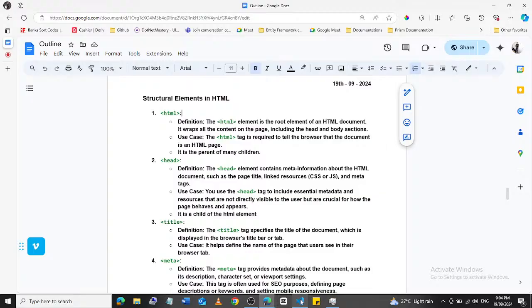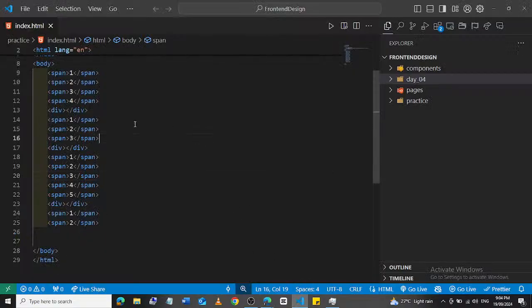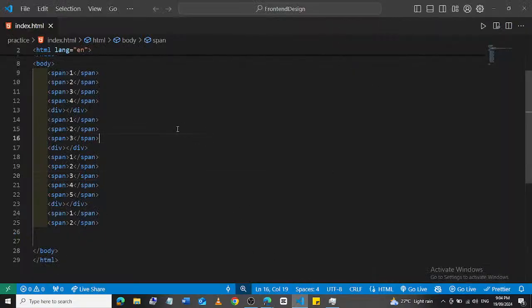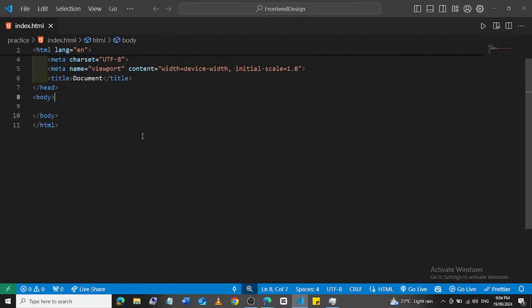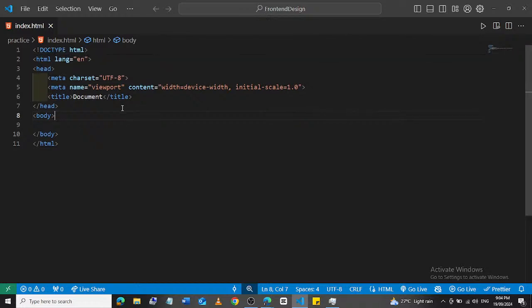If we go to our VS Code, what can we see here? This is the structure, right? What are the things we see here?